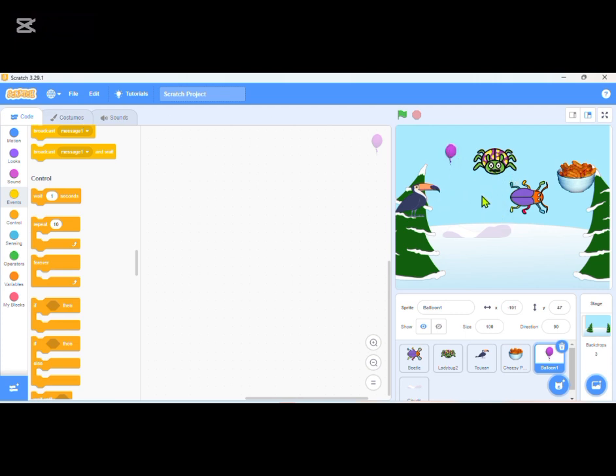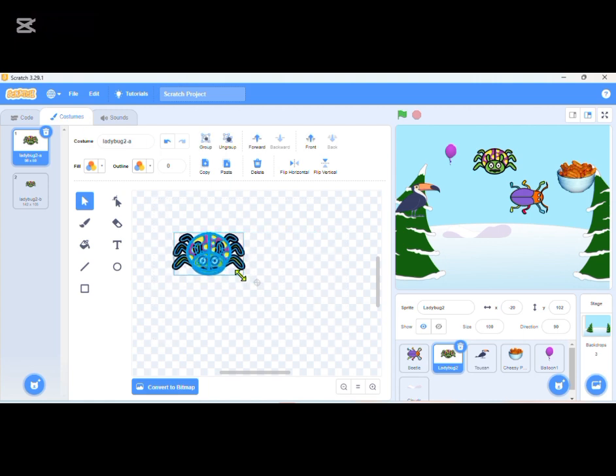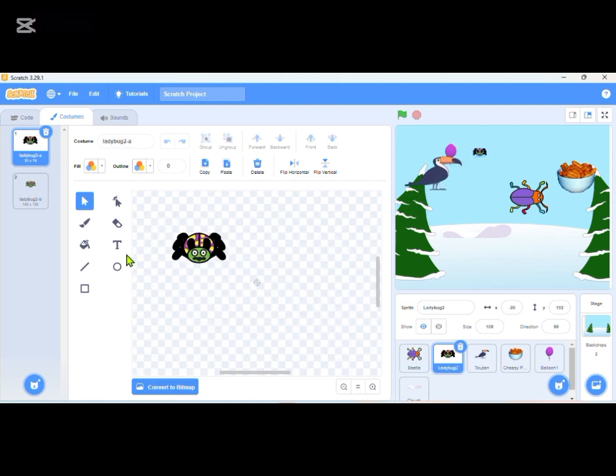Let's resize the beetle as well. Pick the beetle, come to costume. You can resize it. You want to let it be very small because, according to the analogy, the bird is going to chop or pick all these animals and eat. Let's go back.